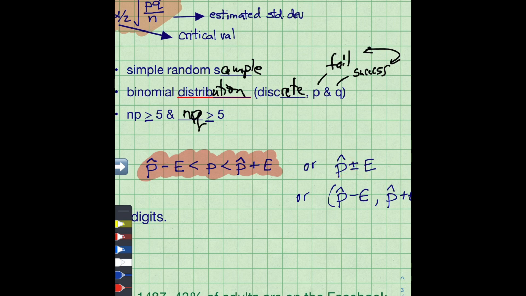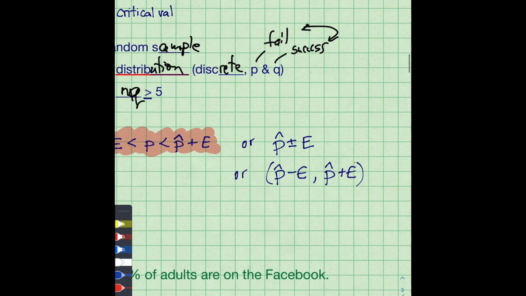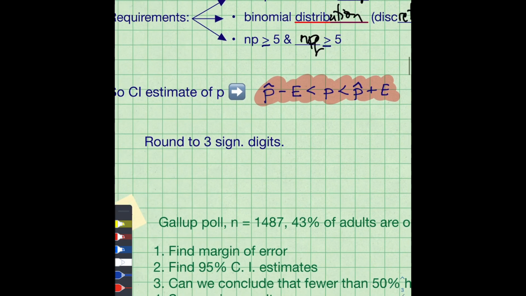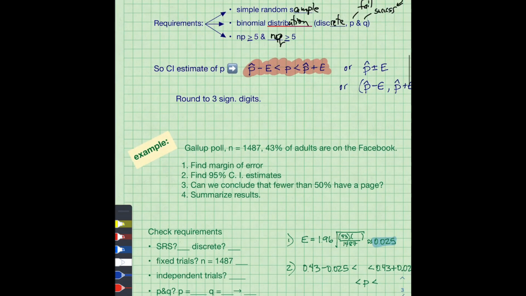So the boundaries can be achieved by just writing it that way. Or I could write it in what we call interval notation, and that's with parentheses. You've seen that hopefully in college algebra. If you haven't seen it, you'll see it for certain when you get into calculus. We write intervals in that notation. This is kind of like old school. This is new school, okay? It's cool to be new. All right, here we go.